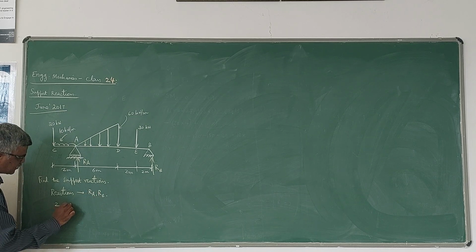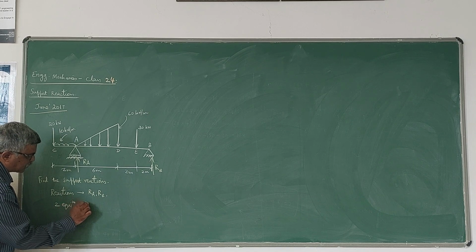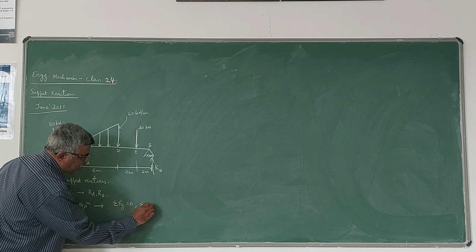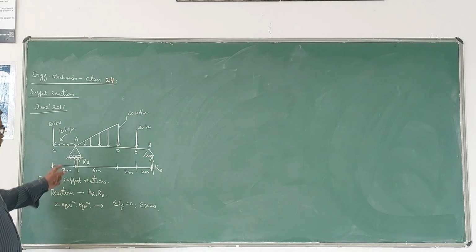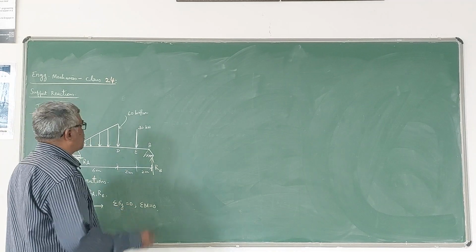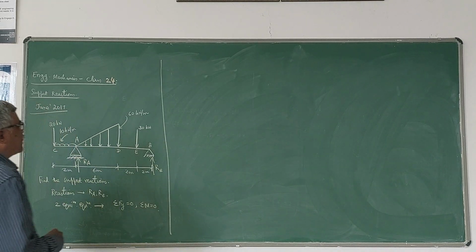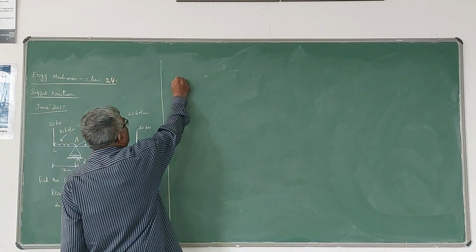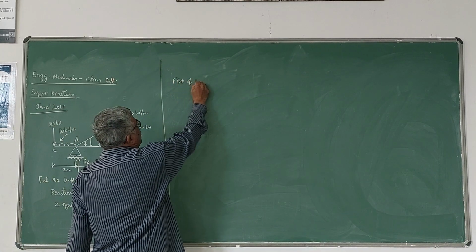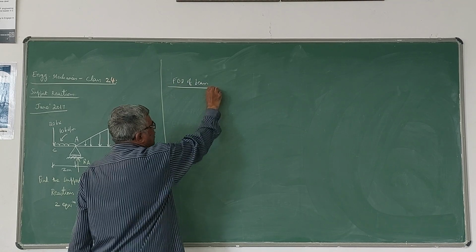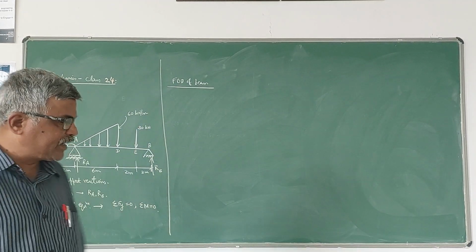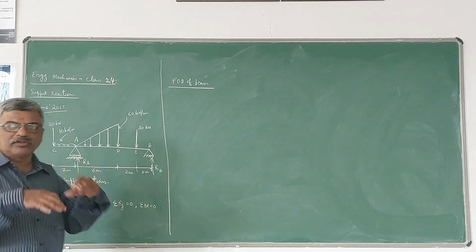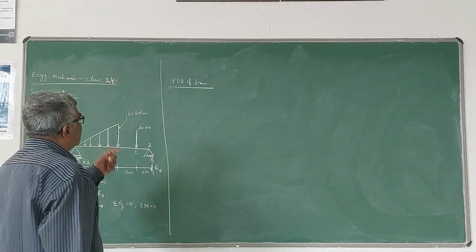So two equilibrium equations: one corresponding to the vertical forces, that is sigma Fy = 0, and another with respect to the moment, that is sigma M = 0. Either you can take sigma MA = 0 or sigma MB = 0. Using these two equations, you can solve for the reactions. The first step is to write the free body diagram of the beam. By removing the supports and replacing them with the respective reactions, and by converting the UDL and UVL into concentrated loads, you apply all the external loads, and then you will get the FBD.